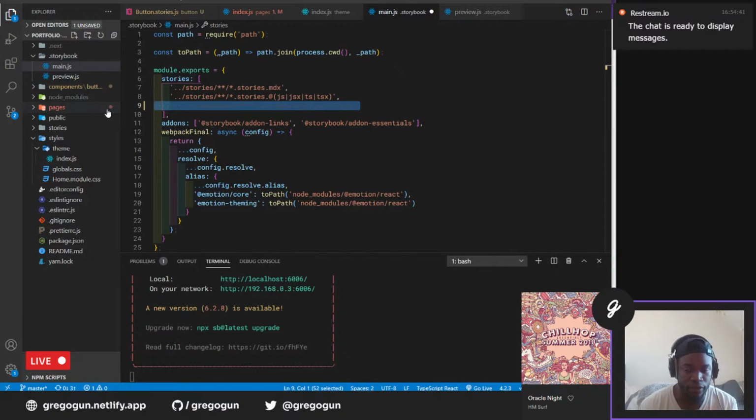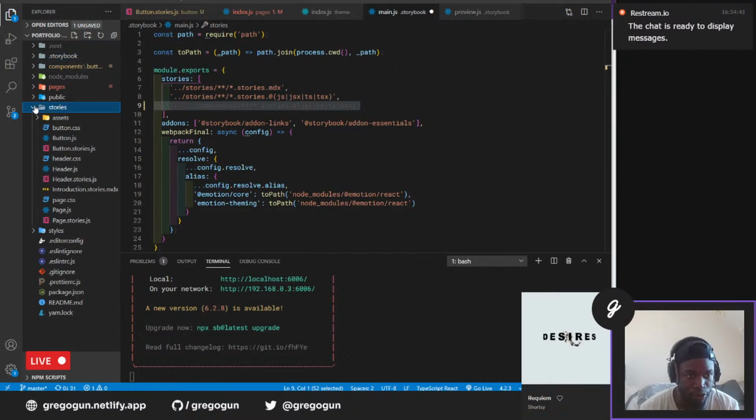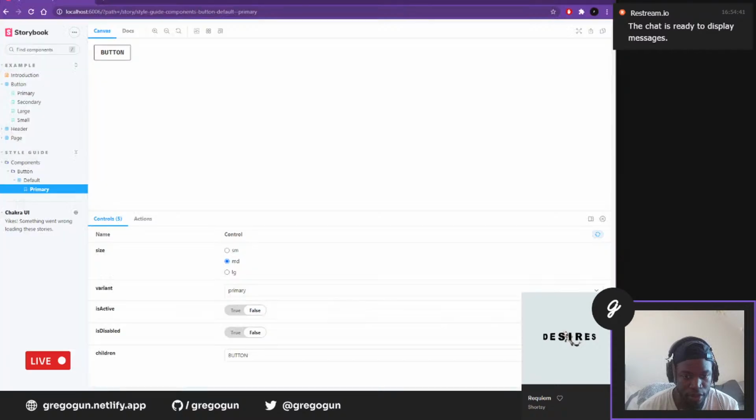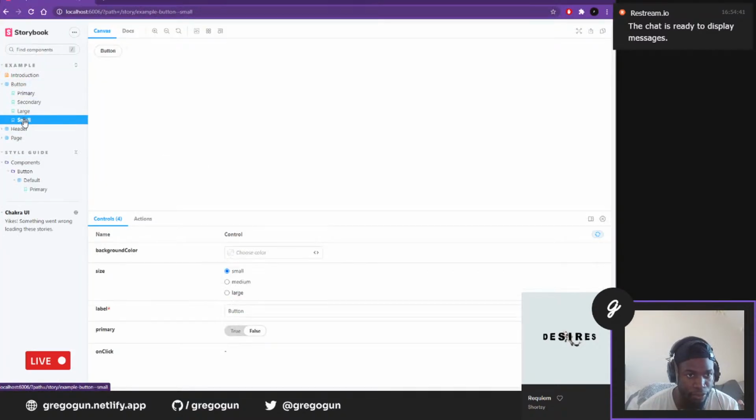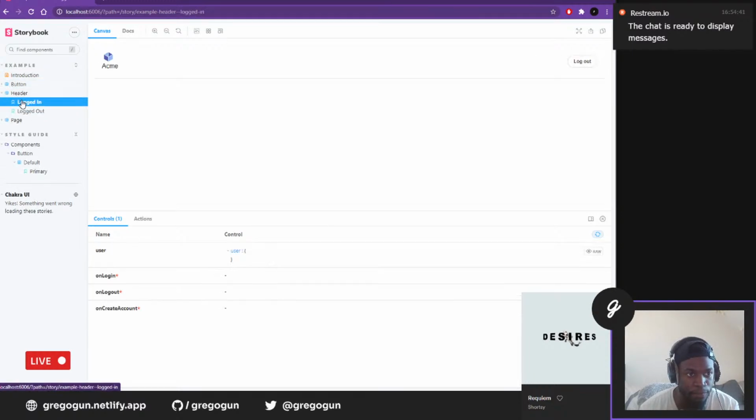Something to note is the way Storybook is set up. Once you install it the first time, so once you do npx sb init, it's obviously going to install the .storybook folder for you. It's also going to install this stories folder, which is how we see these stories that were pre-built. They were actually in their own folder.